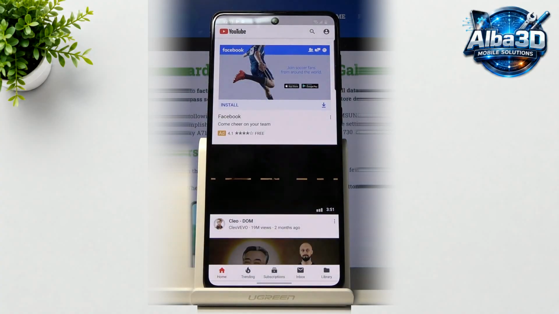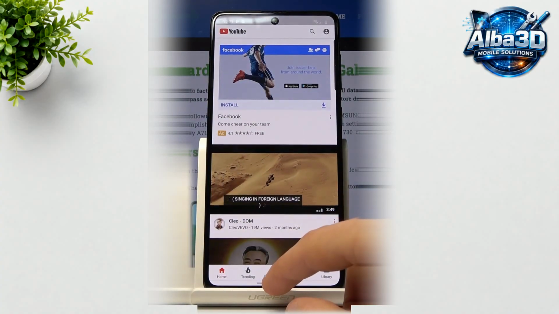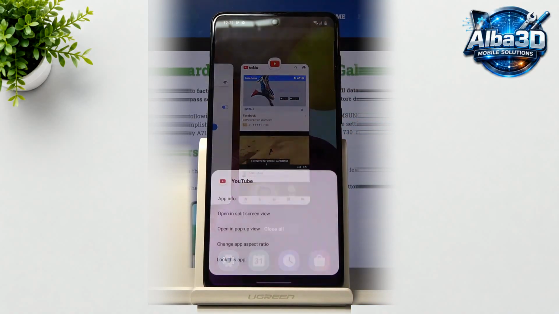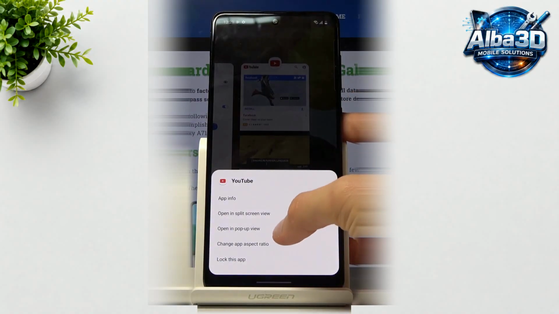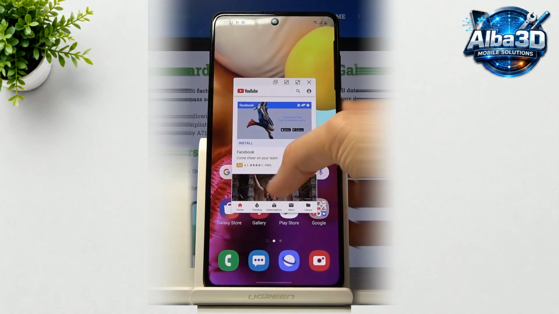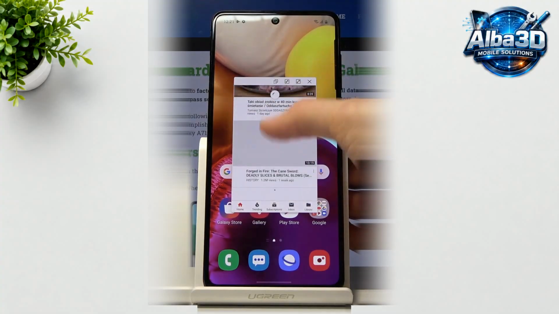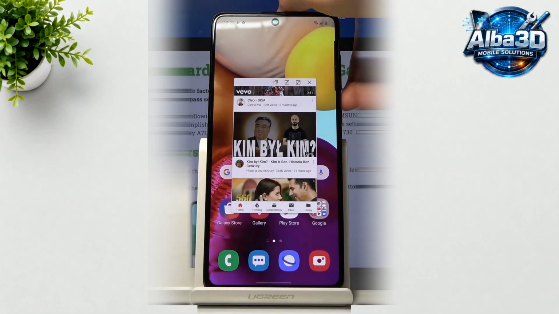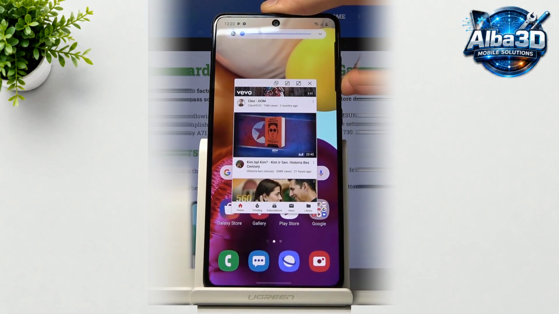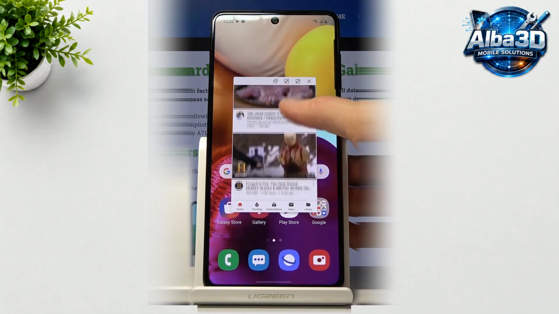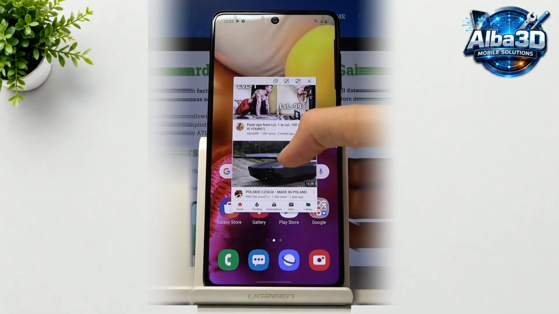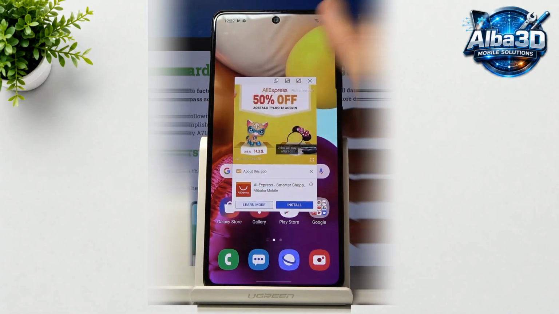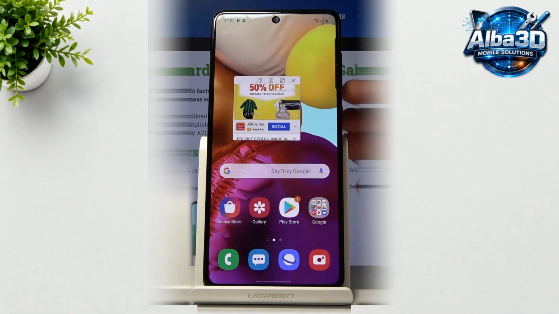Tap the app icon and select Open in Pop-Up View to open a small resizable window. You can move it around and use other apps while it plays.